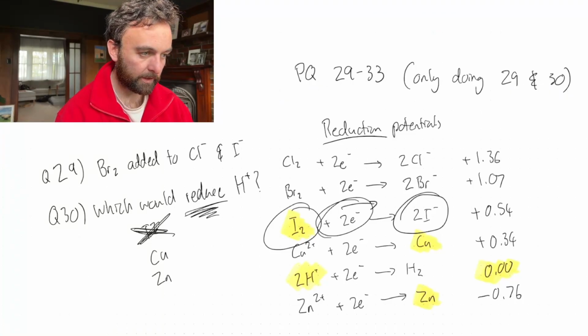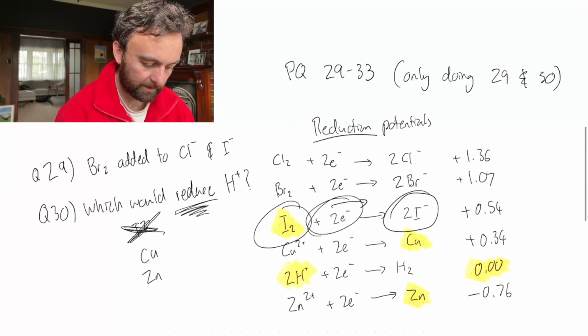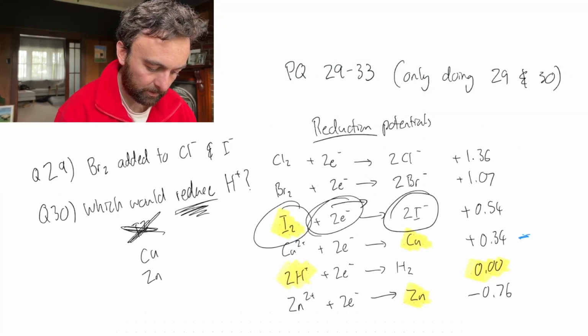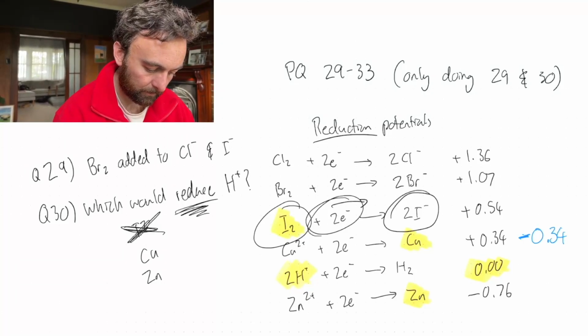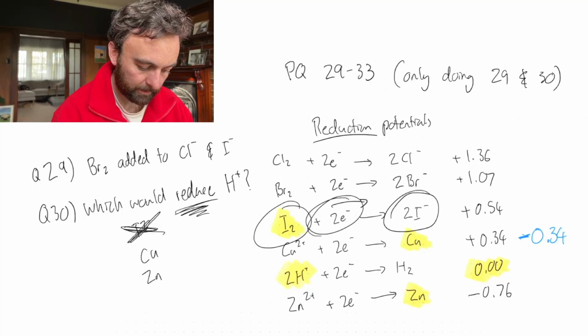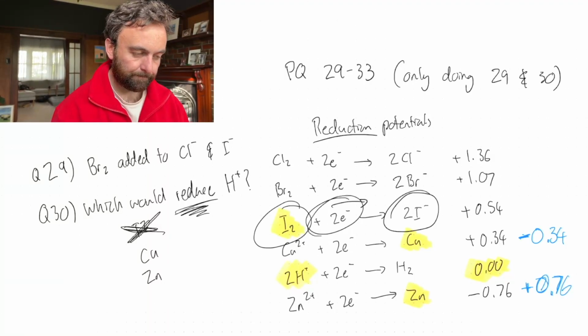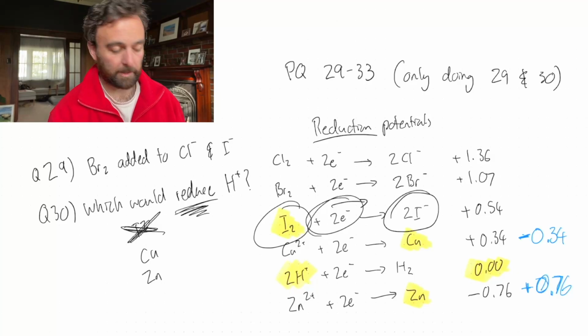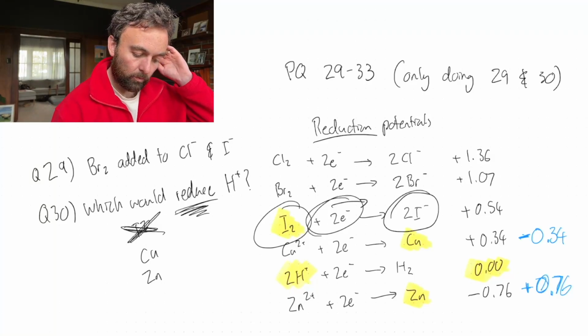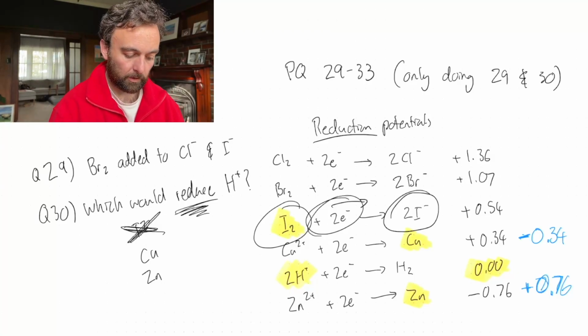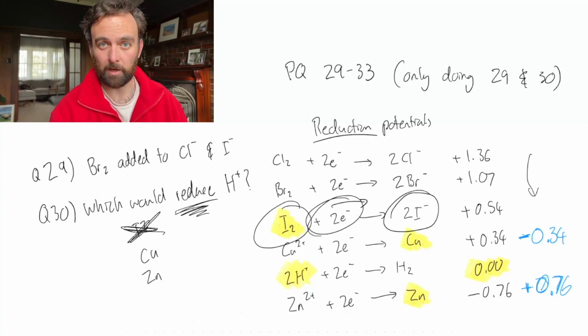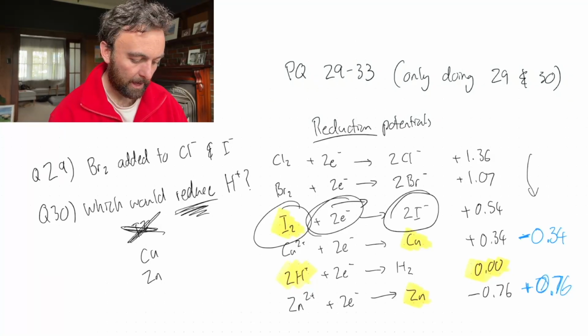Now again, because these are running as oxidations, we need to take their oxidation potential. So this would go from plus 0.34 to minus 0.34. And this minus 0.76 would now become positive 0.76. Excuse my writing again. And now it's very much the same case as before. So whichever one is more positive, whichever oxidation potential is more positive, is going to run as an oxidation.